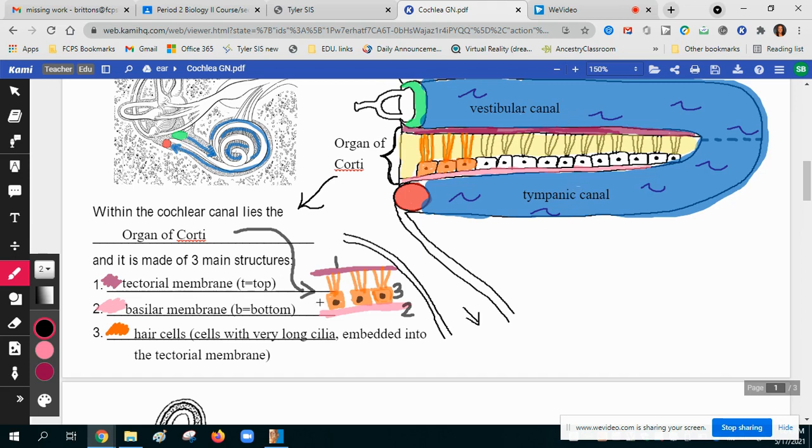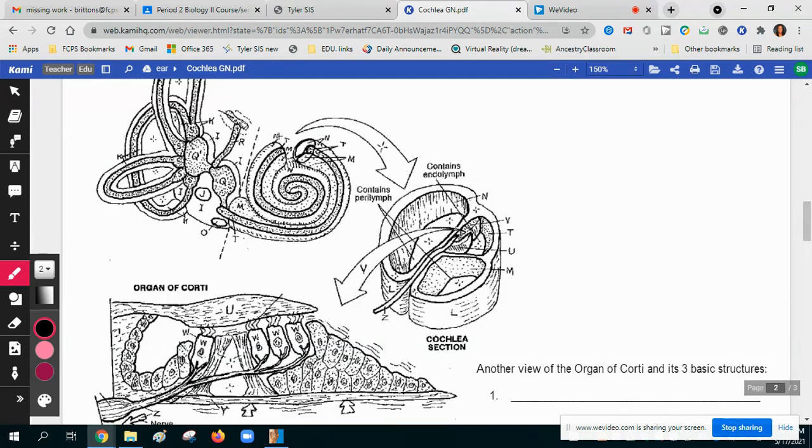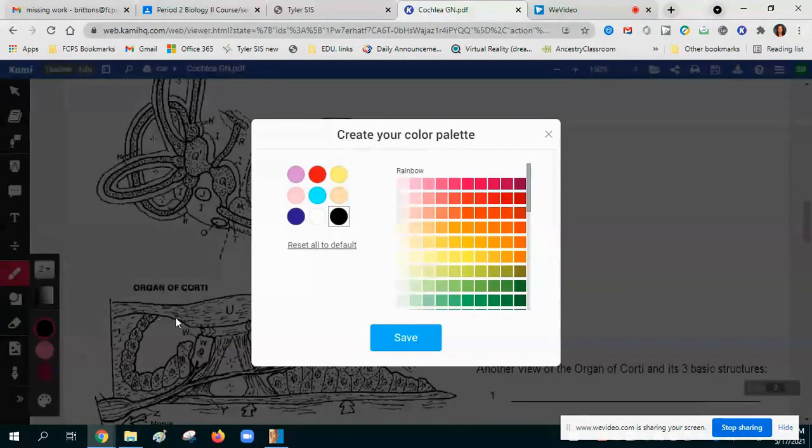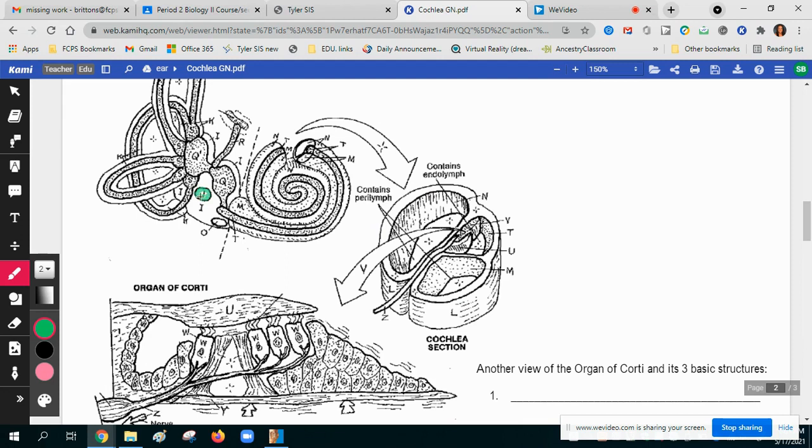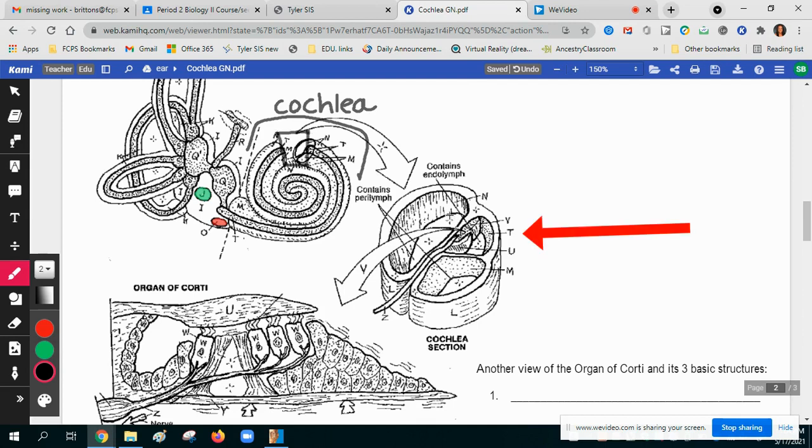So how does this all work? Let's take a little bit more realistic look at the different canals of the cochlea on the next page. Here is the semicircular canals and vestibule and cochlea. Let's get our bearings with our oval and round windows. My oval window will be here and round down here. So we know that this is the cochlea here. And notice they've taken a cut through it, and we're looking at that here.